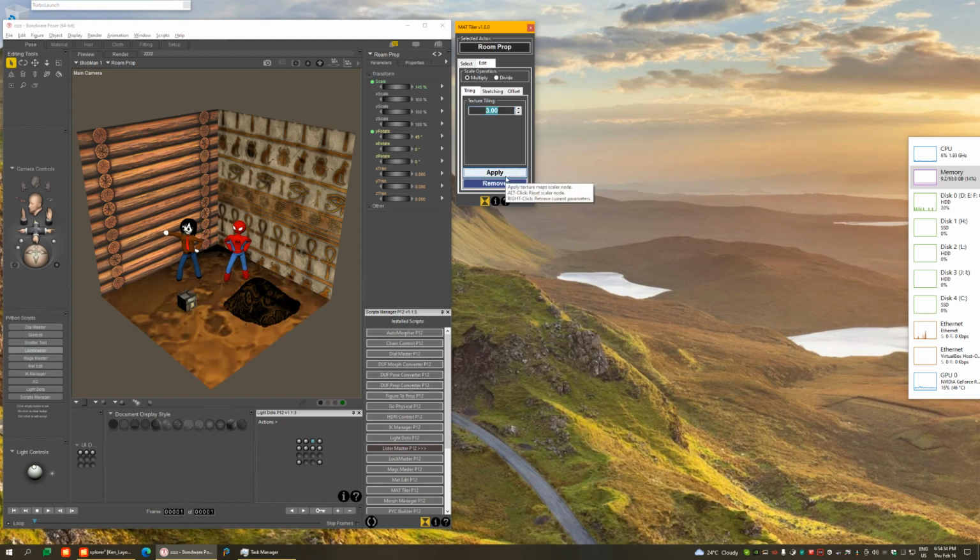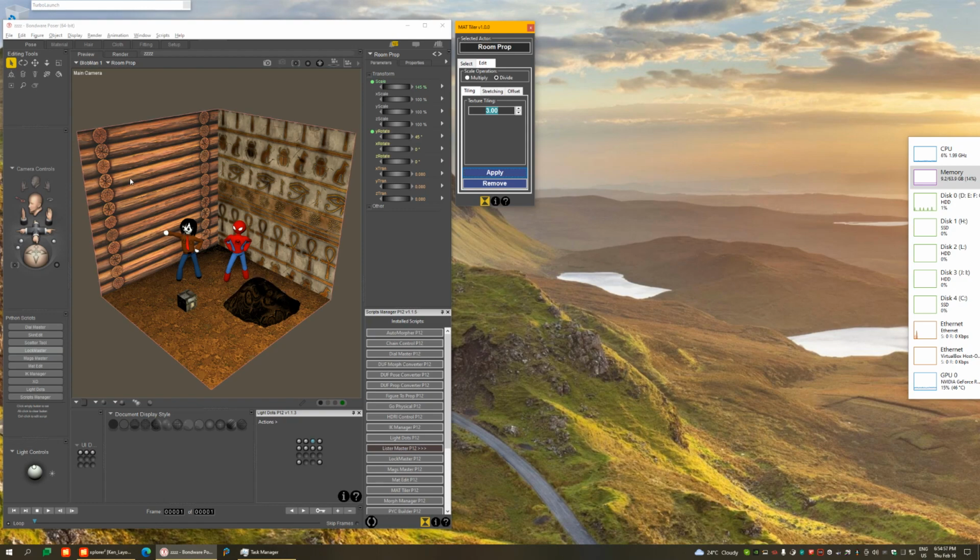So I click apply, and yeah, I made a mistake, and you're going to make it too. If you don't pay attention, we have the scale operation. Divide is the one I want, but I had multiplied, so it gets bigger instead of smaller. So I select divide and apply it again, and now I have it tiled 3 times.